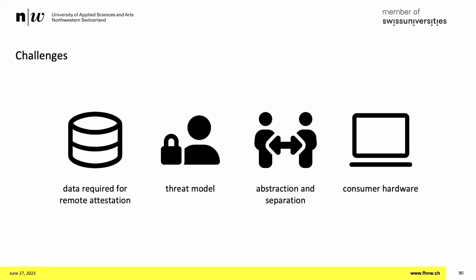In our case, in an exam, in a lecture hall, we want to be as secure as a paper exam. So it's not the magic bullet to solve all your problems for cheating, but it should be as secure as a paper exam. That is also important if you communicate to non-technical people what technology can enable you to secure and what not. Then also abstraction and separation.